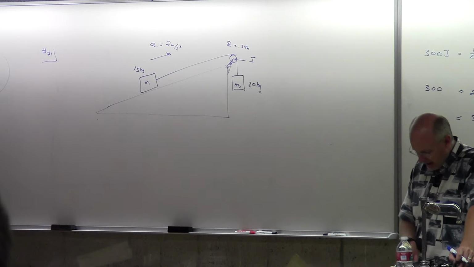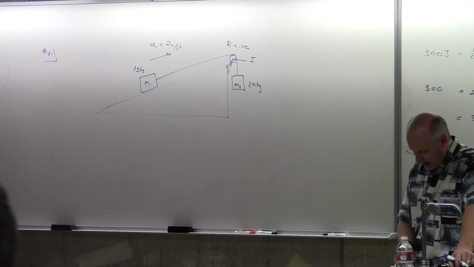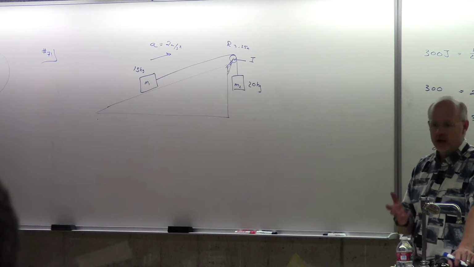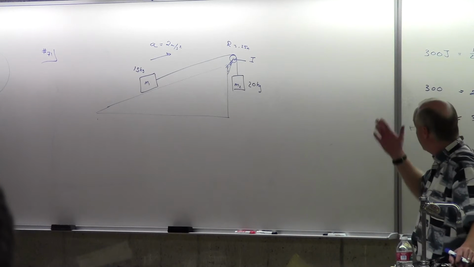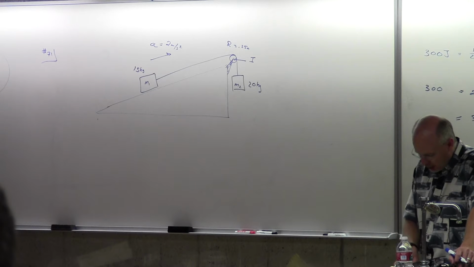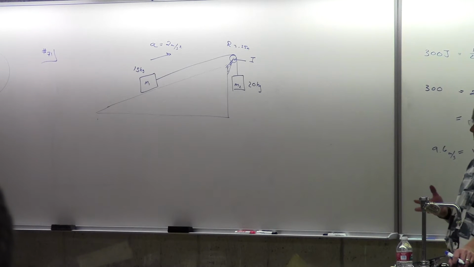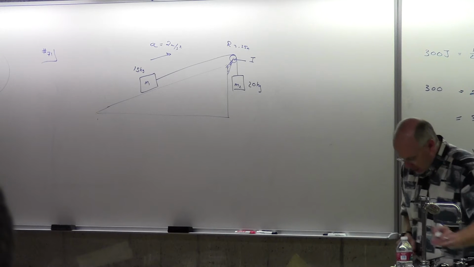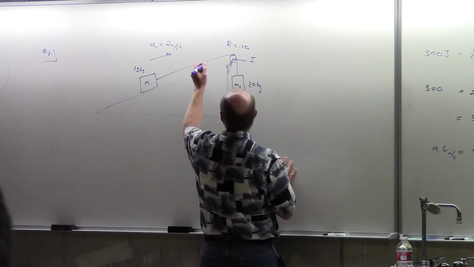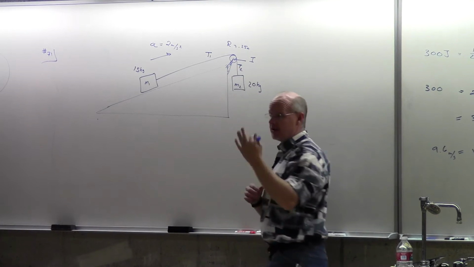The block is on a frictionless incline. Okay, so there's no friction to worry about. It's moving up with a constant acceleration of 2 meters per second each second. So that's what was in the diagram there. That makes sense. Part A: determine the tensions T1 and T2 that are part of the same string that wraps over the pulley. So not included in my picture yet, they call this T1 and they call this T2. It's all the same string.